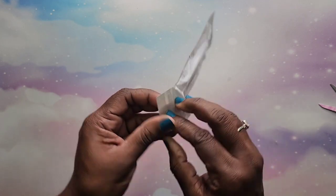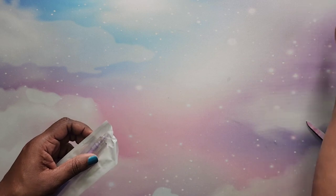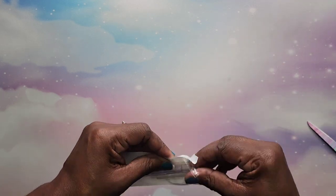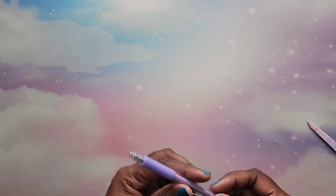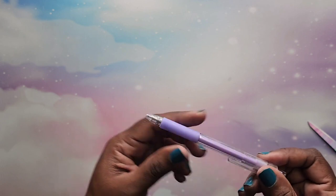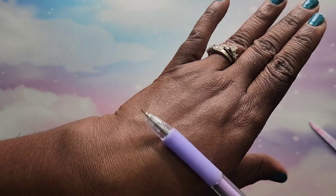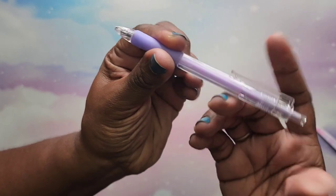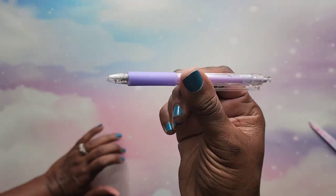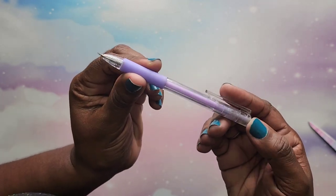All right, something else that's not diamond painting related. I got this more for adult coloring, to start using some paper products I have in my books for dresses and things, because I have a lot of cute paper pattern products and I'd like to use them. So I wanted to have a way to cut around things. If you can see, there's a little blade at the end of that, and it's in a pen. So it's like a paper cutting pen, which I thought was really cool. I should have got more than one, but I can always order more if need be.